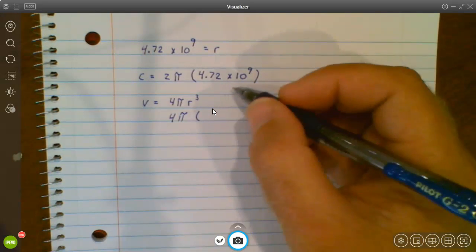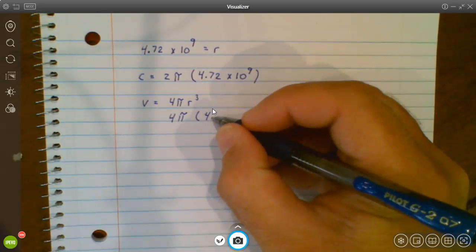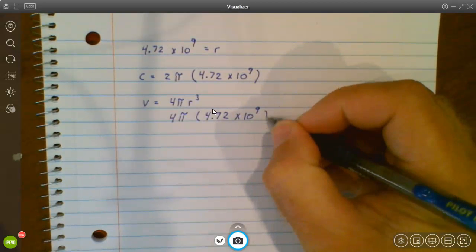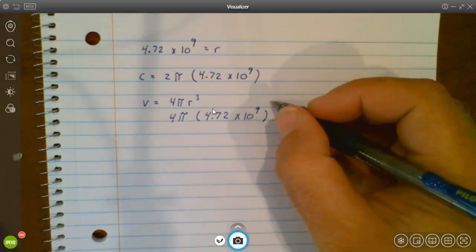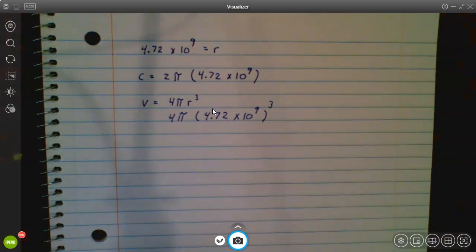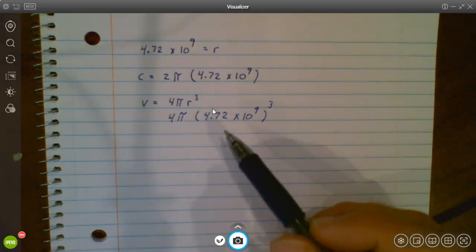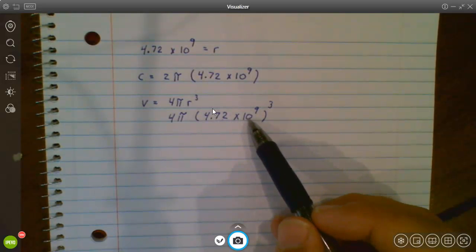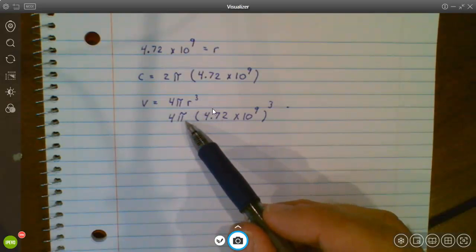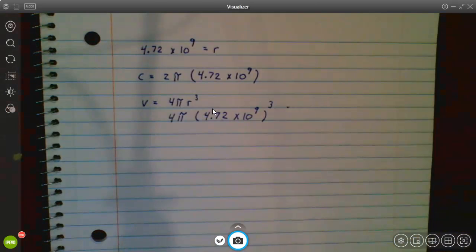But again, I'm simply going to take that radius again and plug it into this formula, and this is the 3rd power. And again, any calculator should be able to do this. And you could type it in parts if you want. You could do this times 10 to the 9th and then hit enter. You could take that answer and raise it to the 3rd power. You could then take that answer and multiply it times pi and then times 4. So you can do it in pieces if you don't want to do it all at once.